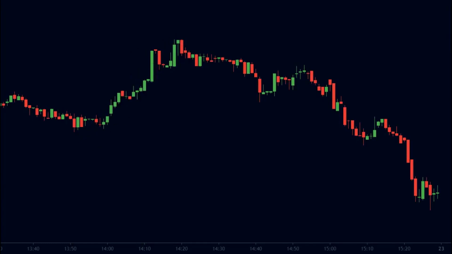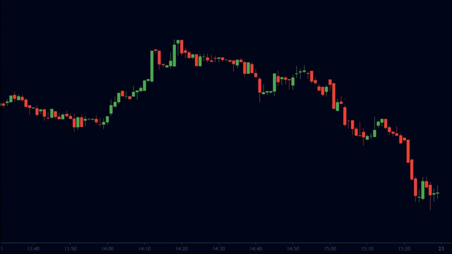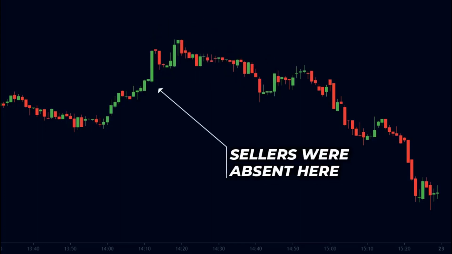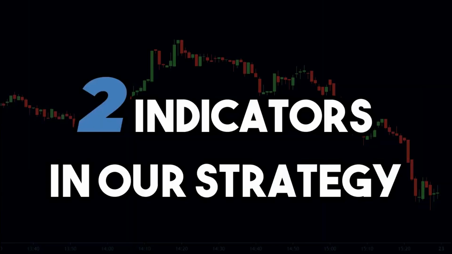But the fact is that these huge price moves are generally short-lived. The simple logic behind this is that for a couple of minutes the sellers may be absent. Hence, the buyers may be able to push the prices upwards. But as the sellers come back, they will see the higher price as a profitable opportunity and sell the stock. We will use this simple logic and create a trading strategy around it. So we will basically use two indicators in our strategy.